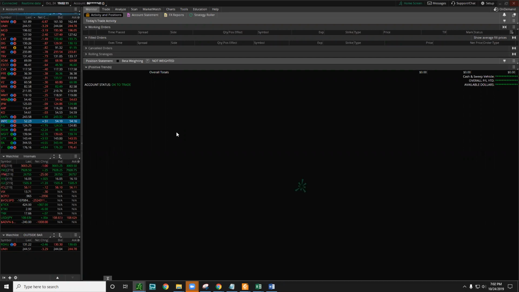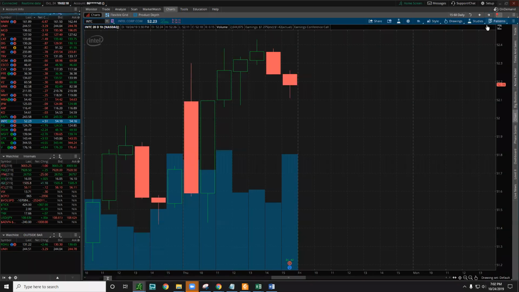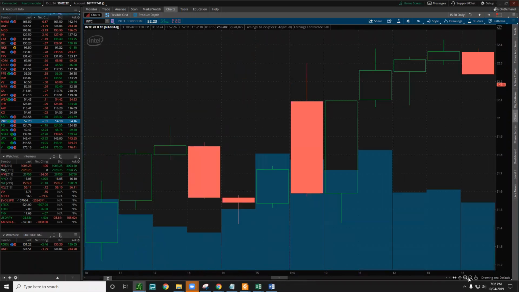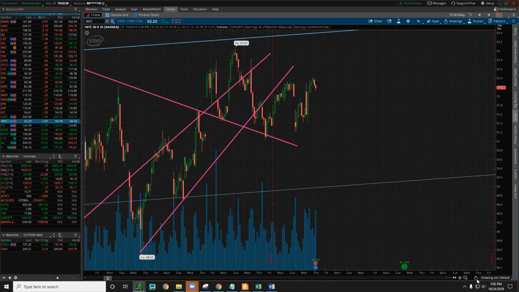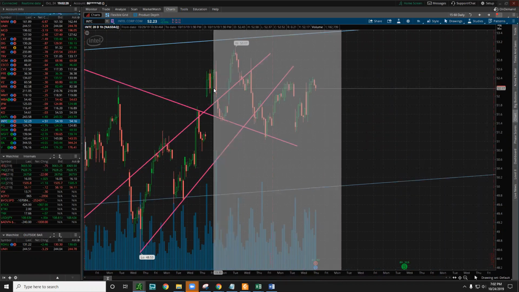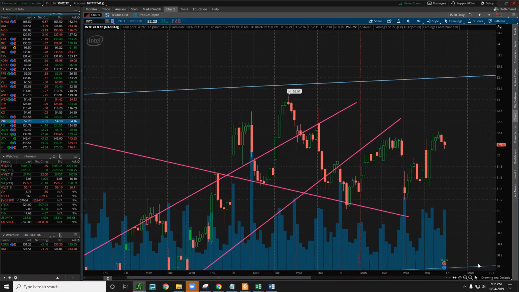And then I see you highlight and zoom. If that's not a hotkey, how do you activate the zoom command? So with zoom, I highlight to zoom, right? But you can click this right here. You can zoom in real quick. You can zoom out real quick. You can right click and auto zoom so you can see everything. Or you can just click this and zoom in. I just use the arrow to zoom in, right? And then you could also use these side things right here to zoom.